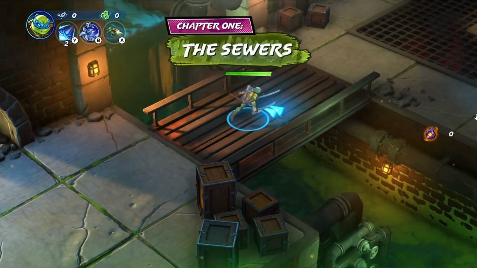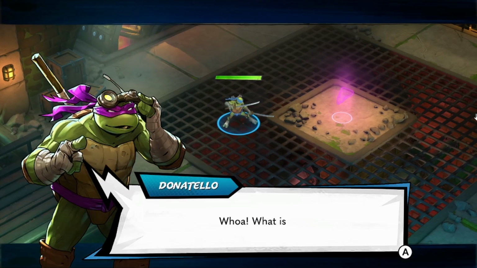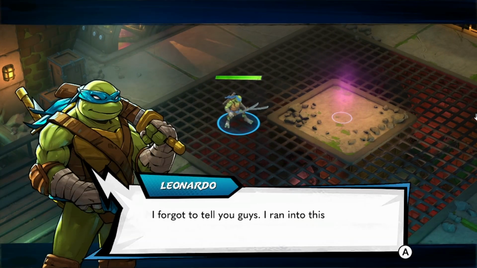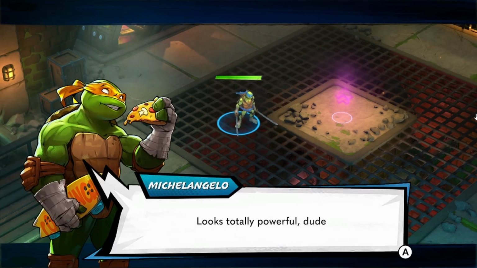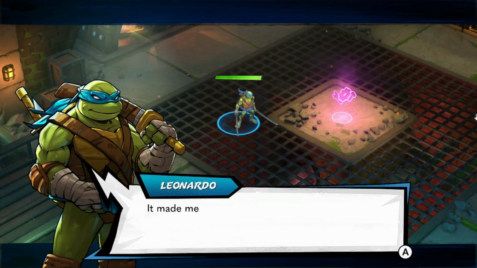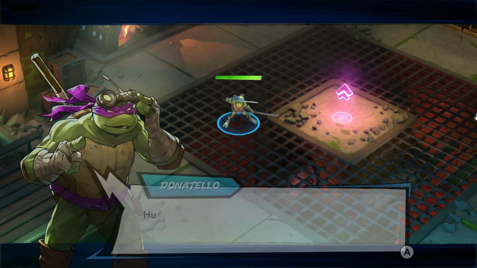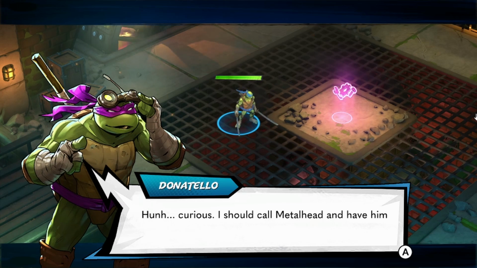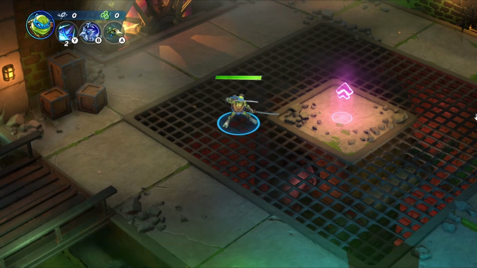Okay. The sewers. Chapter one. Okay. Whoa! What is this? I forgot to tell you guys. I ran into this just before Shredder and his goons ambushed me. Looks totally powerful, dudes! It made me stronger, but only for a short time. The power faded when that portal thing returned me to the lair. Huh, curious. I should call Metalhead and have him run some tests. No time, nerdling. Take it and let's go get Sensei.